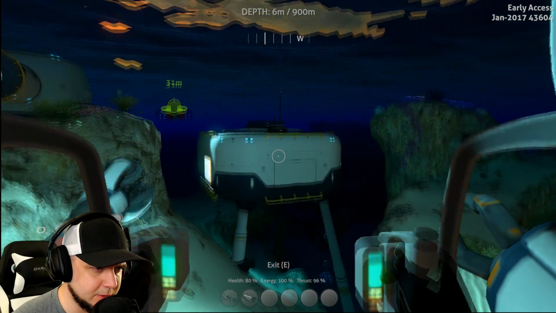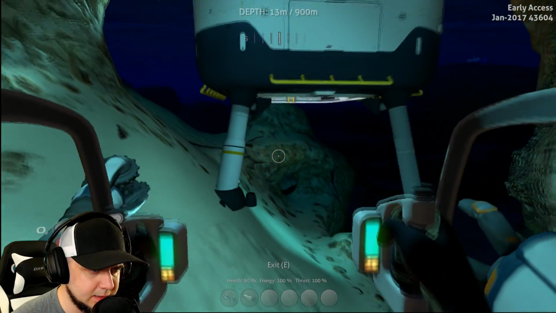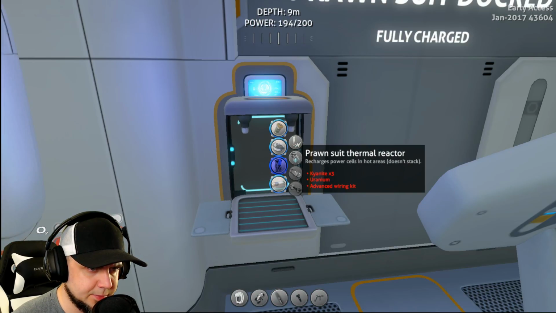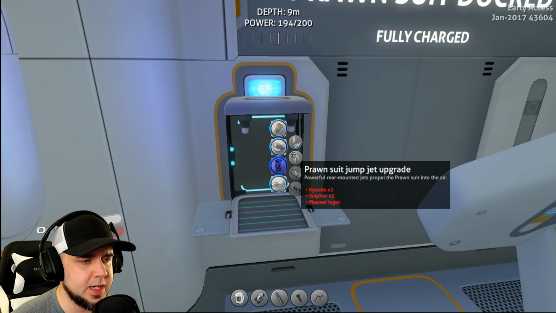Anyway, let's see what we've got. Let's go ahead and jump to the moon pool and see what we can do. I think we've got all the upgrades for this. I'm pretty sure. All right, prawn suit. We don't have the prawn suit thermal reactor. We don't have the upgraded jump jets, and that is something we need. We need it very dearly.